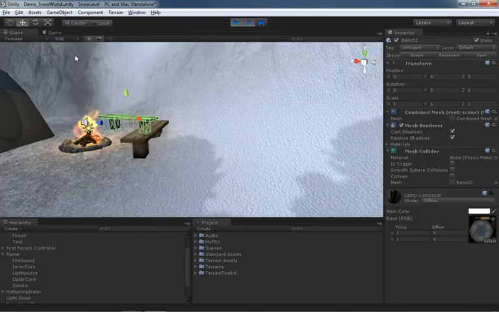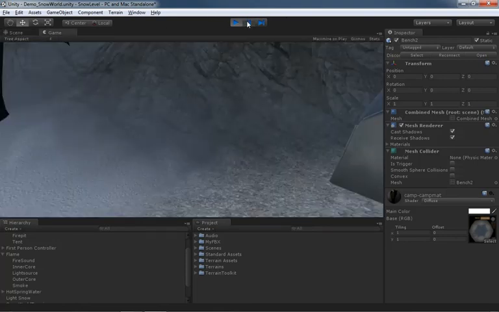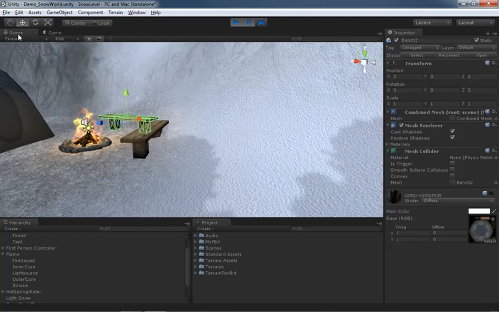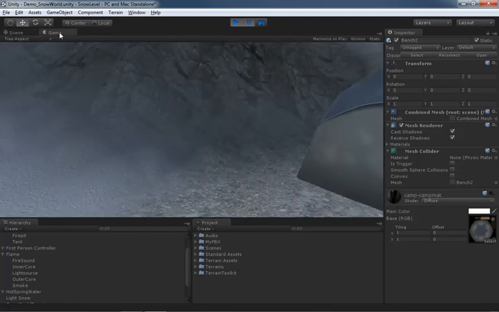Now, if you are playing this, or if you're trying to follow along and do this on your own, your Unity might have jumped back over to the scene view as soon as you paused, because it does that by default. So if I unpause and then repause, in a lot of cases, this is what happens. You can, however, jump back over to the game view and see exactly what your player last saw when you paused.